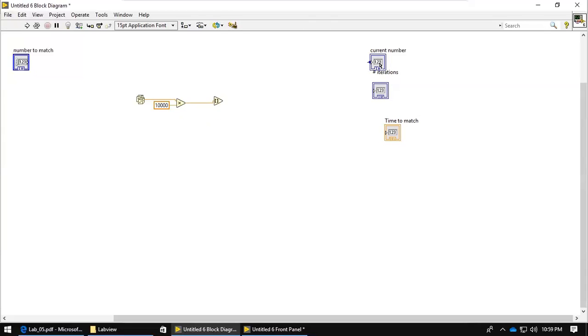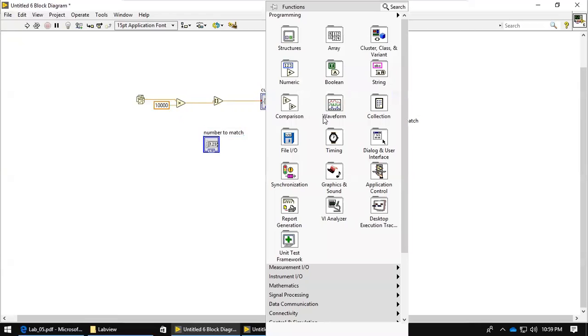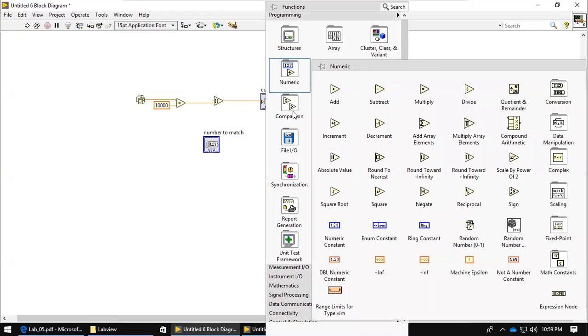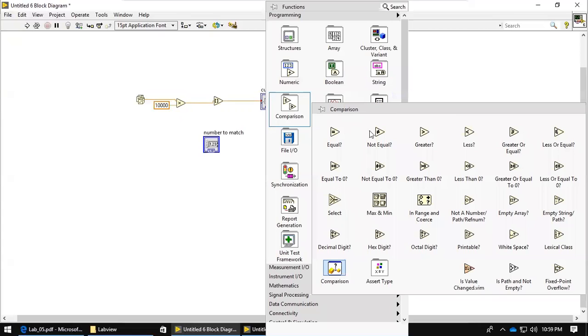And that would be my current number, this will display the current number. And then we also have to compare the current number, if these two are equal or not. So we are going to use a comparison, not equal to.